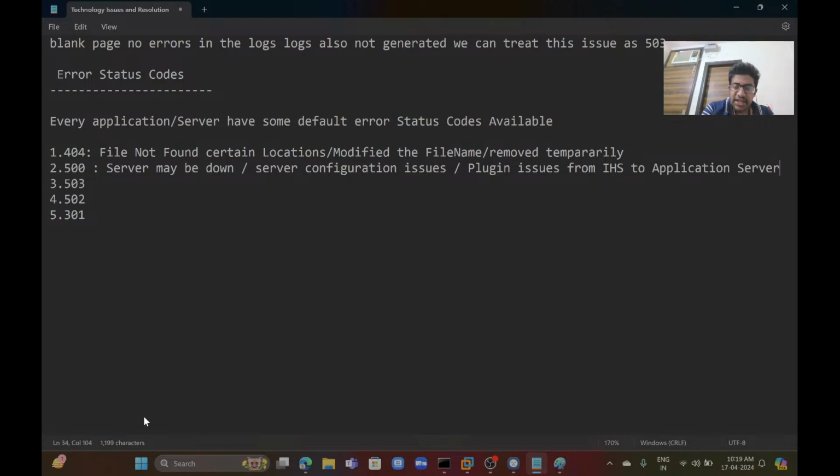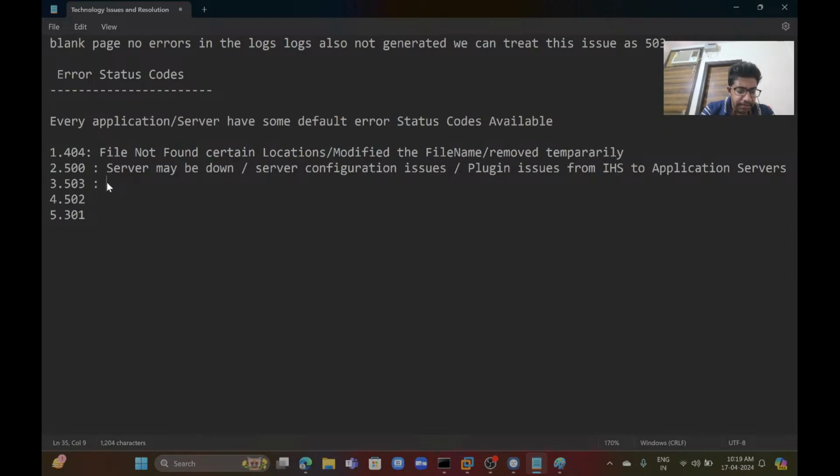In any technology, this is the flow or architecture, and these are the error status codes present in every technology, whether WAS, WebLogic, AWS or DevOps. Any technology, these error codes are the same.